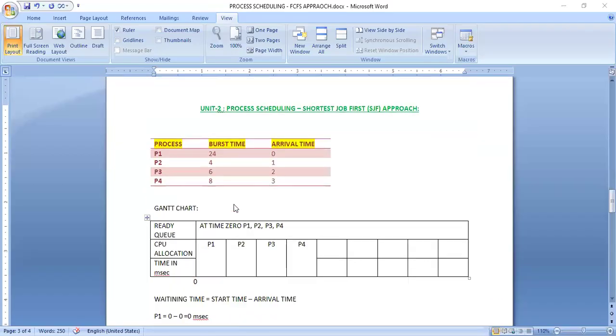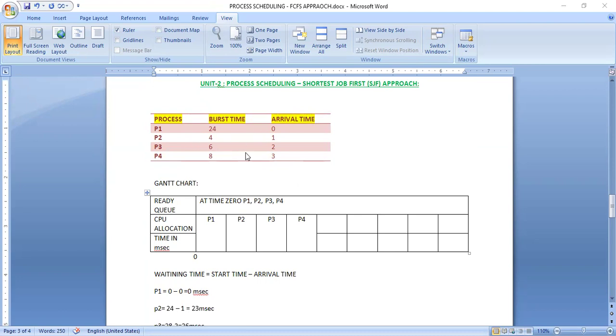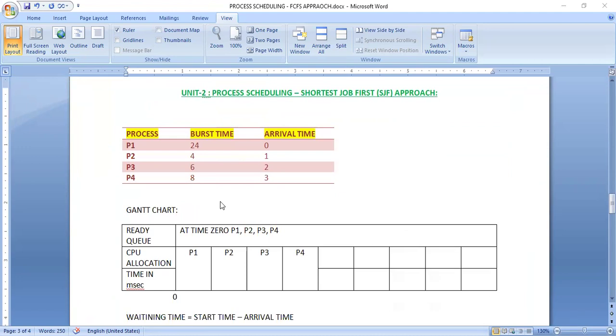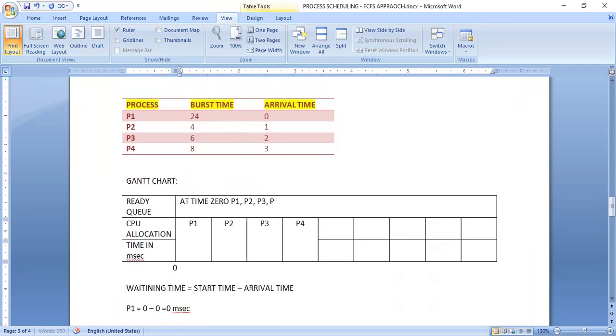Let's come back to the example for shortest job first, which is a non-preemptive approach, guys. As we're aware, take the same table and try to write a Gantt chart. Hope you understood this, guys. This is the Gantt chart I am trying to write now. First, at time 0 millisecond, is any process ready to come? Yes, one process is ready to arrive to the ready queue. So P1 is ready. The P1 process will enter into the ready queue. So you can give 1 millisecond here at the very first time.